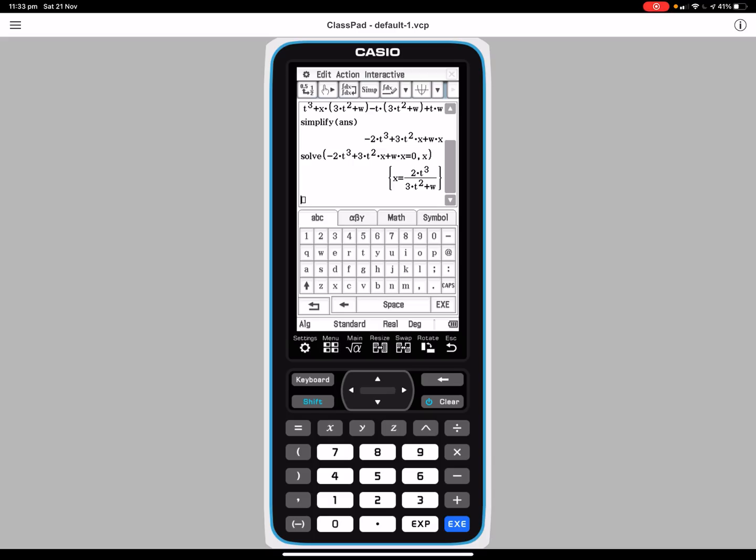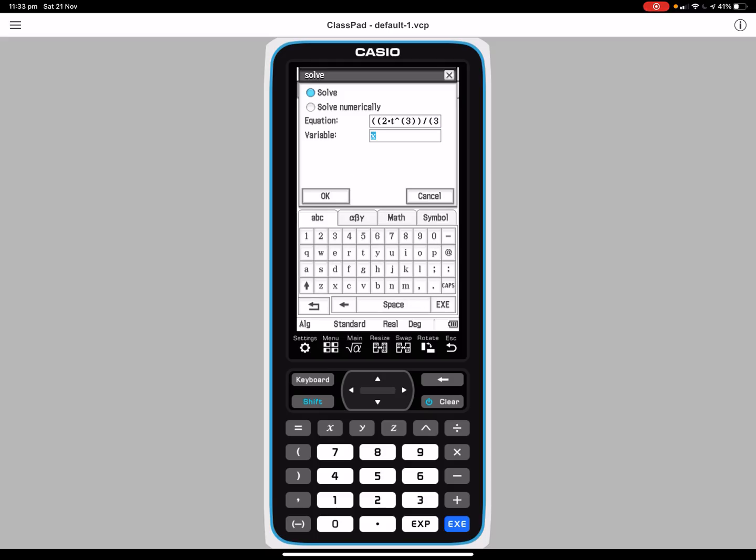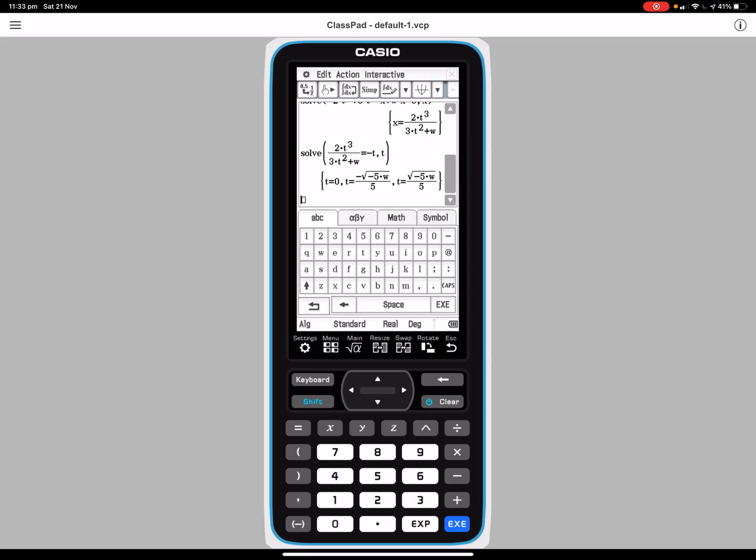Okay. The only problem with the iPad is you can't pause this program. It either stops or it continues. Okay, so there's our function. That's our x-intercept, and that's got to equal negative t. So if we solve for t, we solve for w, because we're trying to find w, I think.